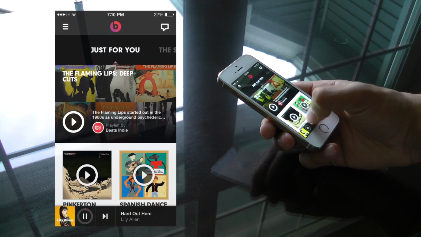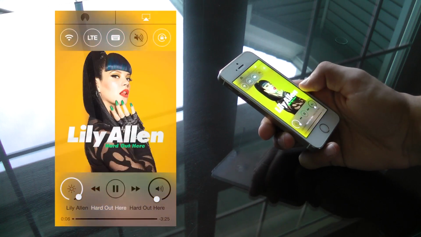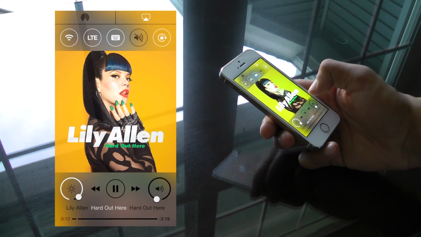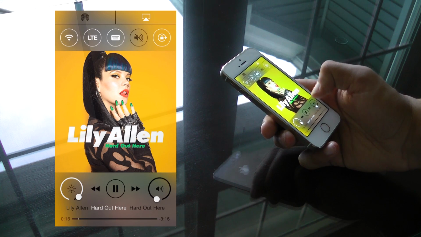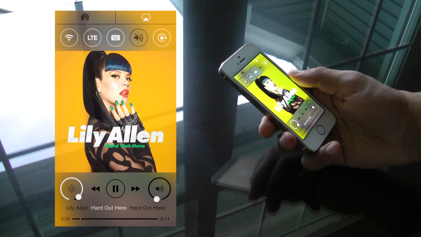iTunes radio users will find a sweet surprise when controlling music with media controls. Not only can you utilize the start button to help you curate your radio stations, you can also use the scrubbing feature to rewind and fast forward through a now playing song. As you might recall, the stock music app does not allow you to scrub through iTunes radio songs whatsoever, so this is a nice perk for Auxo 2 users.